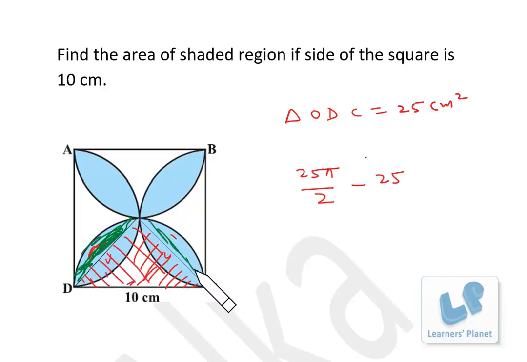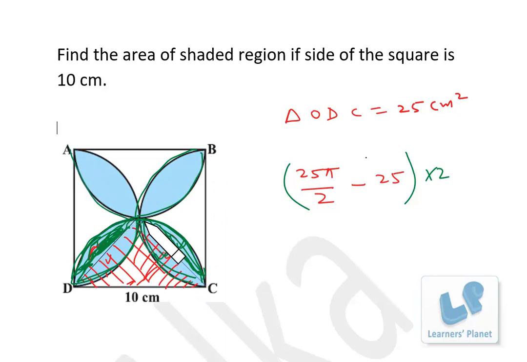This portion plus this portion, right? Now this portion, the upper portion and the lower portion, both of them are identical, right? So if I double this, this will be the area of this complete portion, right? Because this figure is the area of half of this. So if I double this, this will be the area of this complete figure, this plus this. Now this is exactly the same thing, okay, so I further double it. That's it. That is the only thing that we have to do.